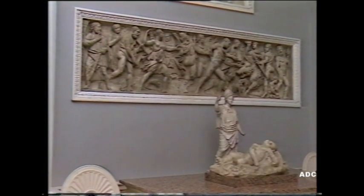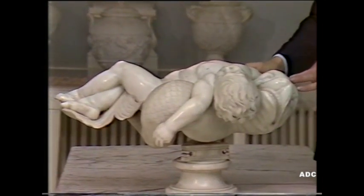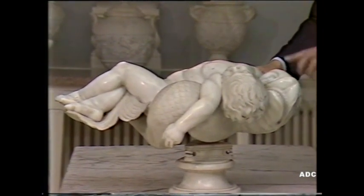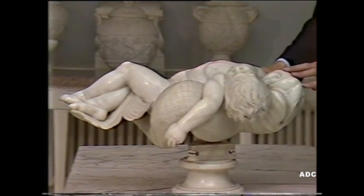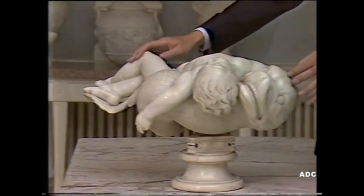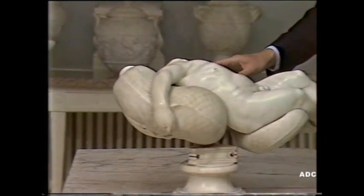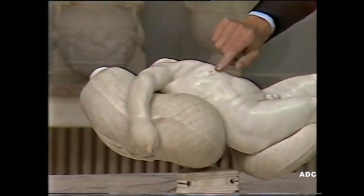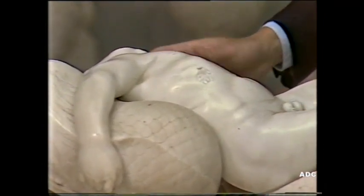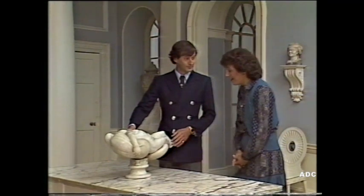By happy coincidence, we're standing next to my favourite piece. This is a particularly beautiful piece — it's actually a copy by Joseph Nollekens, commissioned by Palmerston, of an original by Michelangelo which is in the Hermitage in Leningrad. It's called The Boy and the Dolphin. It tells the story of a young boy who befriended a dolphin. One day they were playing in the sea, and the dolphin's fin gashed the boy in the side — you can actually see the wound and the blood. The dolphin carried him desperately to the shoreline, but on arrival the boy was dead. And so the dolphin tossed himself onto the beach and died as well.